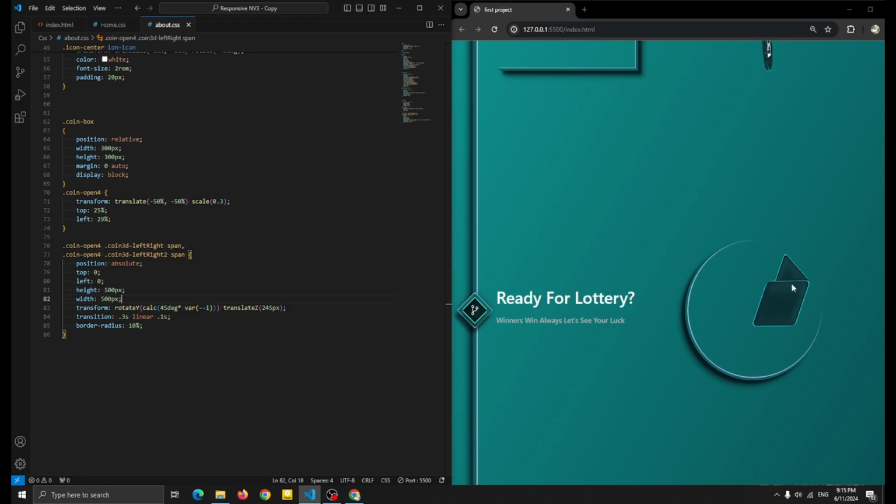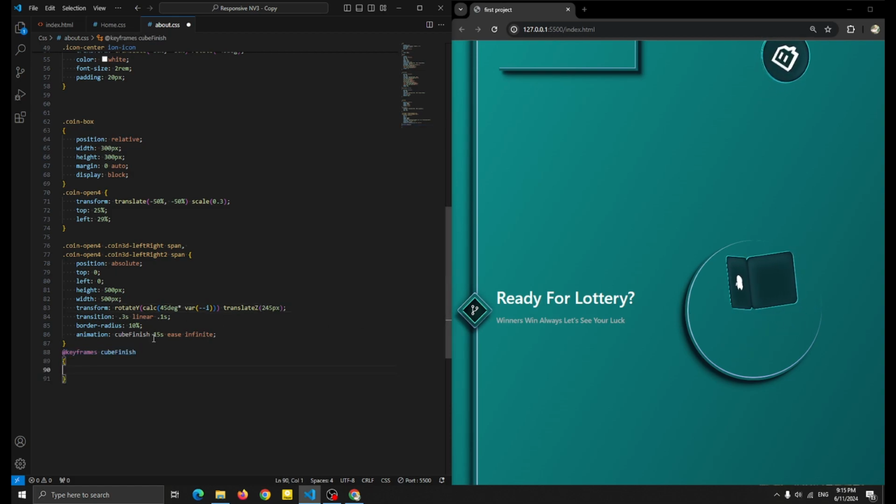So we just created the laptop. Let me add the next animation. For this animation of this span, I'm just going to decrease this translateZ. Just make sure in the last keyframes the laptop opens up, if you remember the animation in the first video, guys. So this is the next animation, guys. I'm just going to show it very fast.